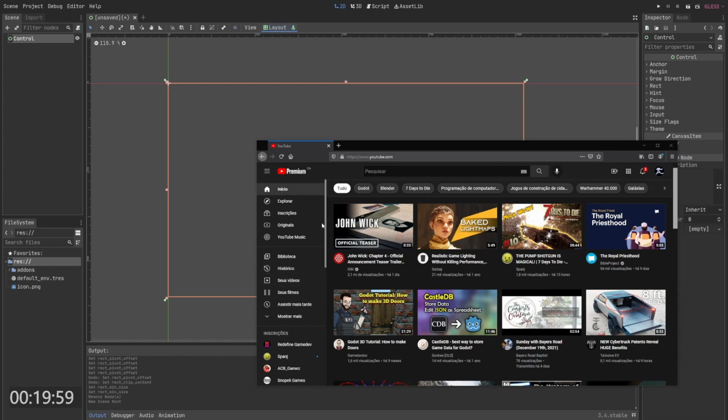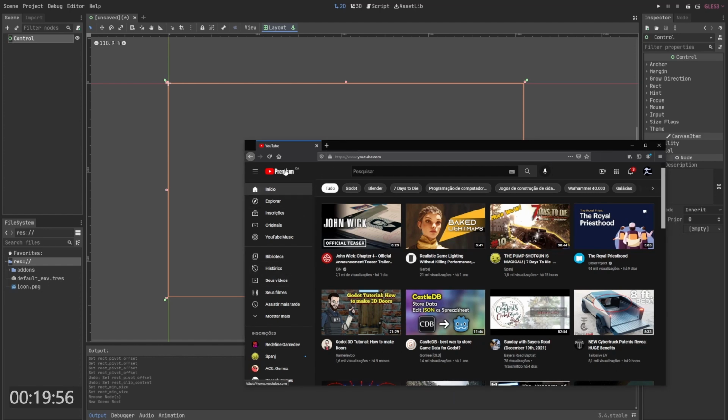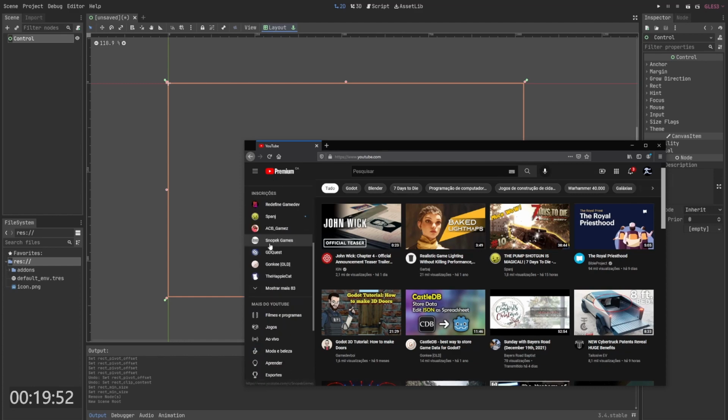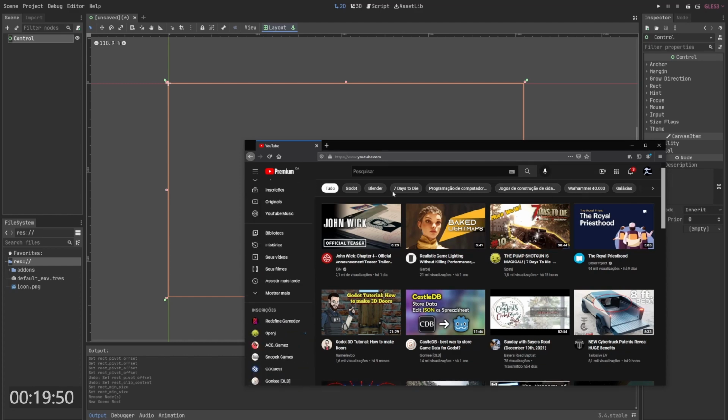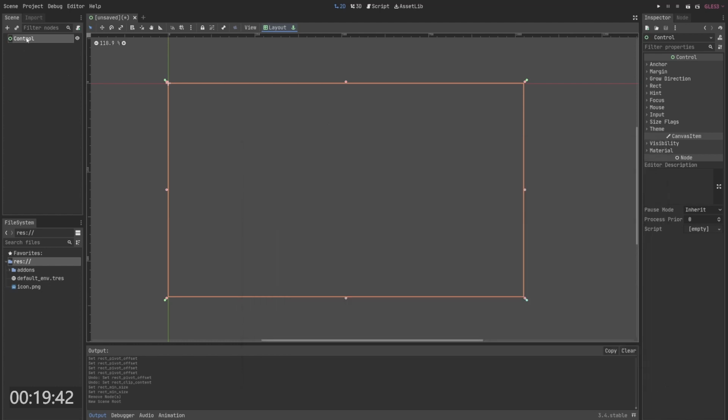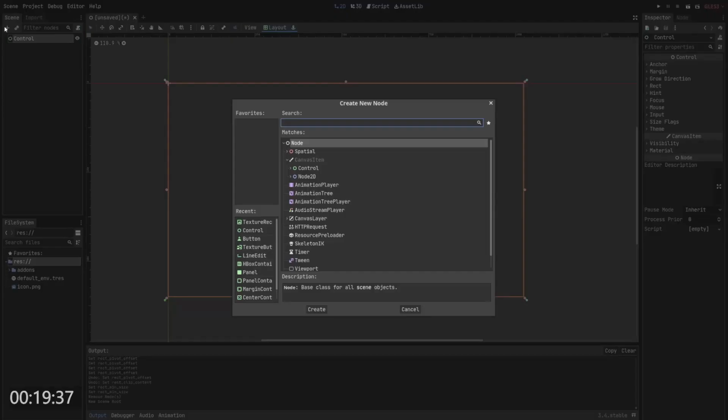Timer on. Okay, so a little analysis of the interface. There's a nav bar on top and a nav bar on the side as well, and some center content with a grid, essentially a bunch of buttons, and something to search here. Okay, so I'll start with the nav bar. I usually like using panels for most of my things.